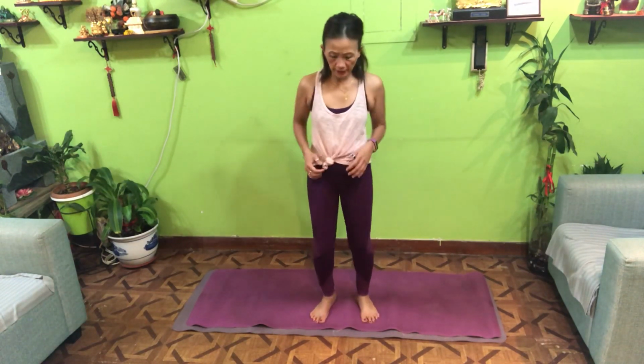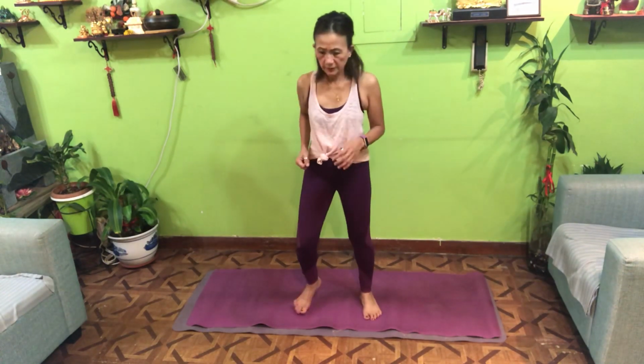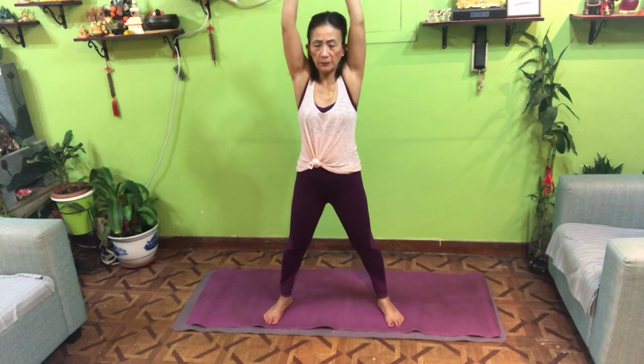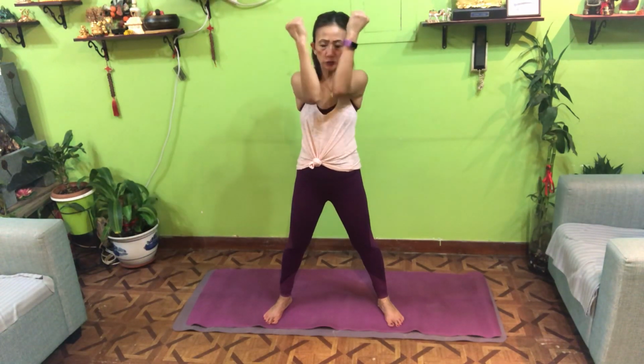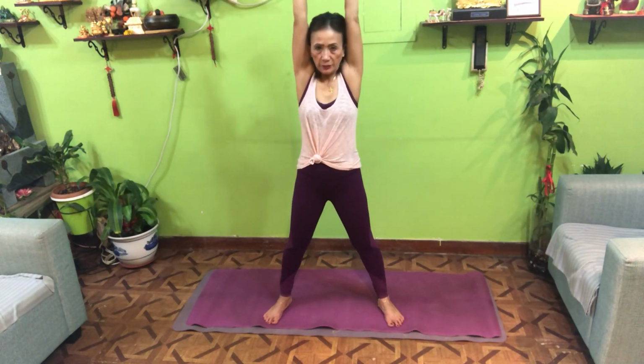Now give your march again. Try your best to march, wider legs, and four, three, two, one. Now in your hand, shoulder open, and then go up. Close and open, and then go up. When you go up, straighten your elbow over your ear. And it is good, nice posture on your upper body. Close and open. And reach.